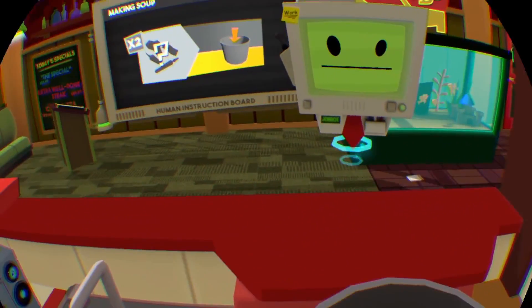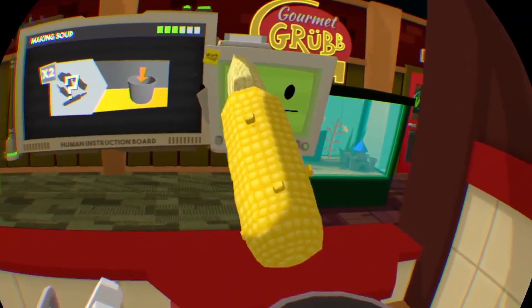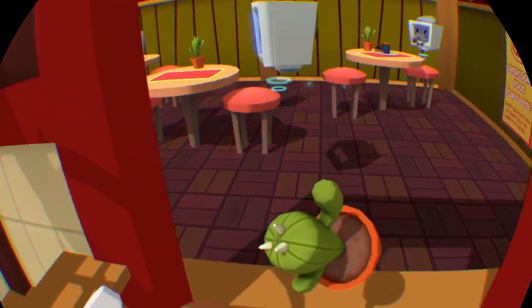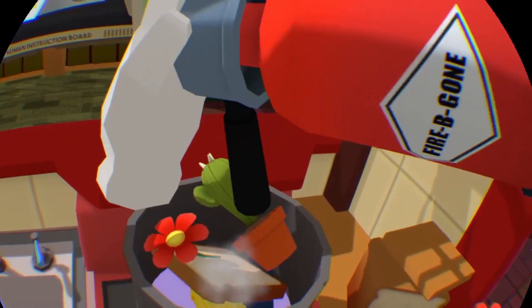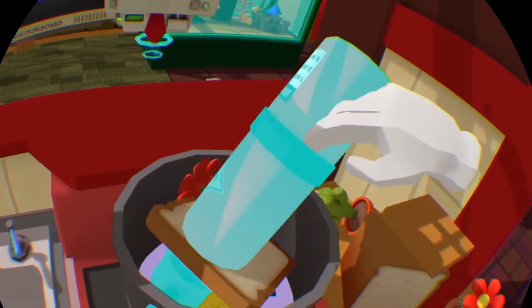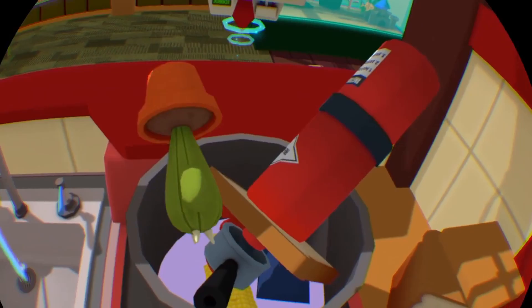I'm going to put that can in there too. Let's get some corn in here — half eaten. Some bread. A flower. Let's get a cactus — I guess the whole cactus. Fire extinguisher in there. No cactus! Don't come out! What is happening to the bread and the fire extinguisher? They're like through each other.